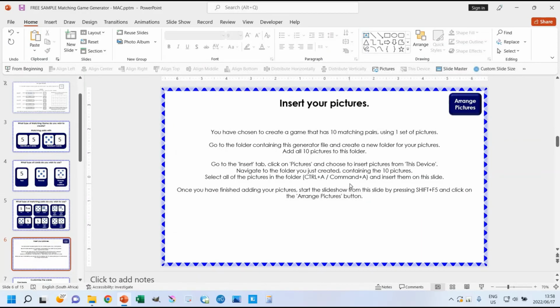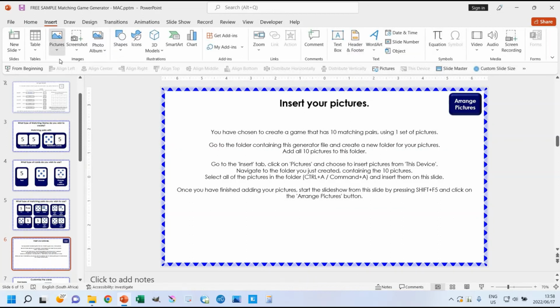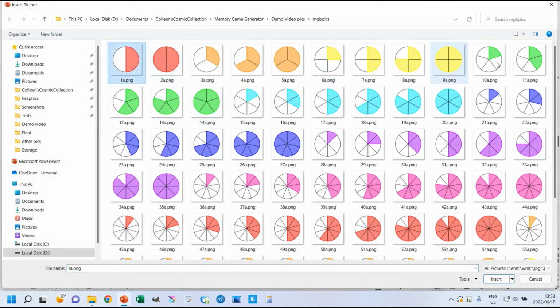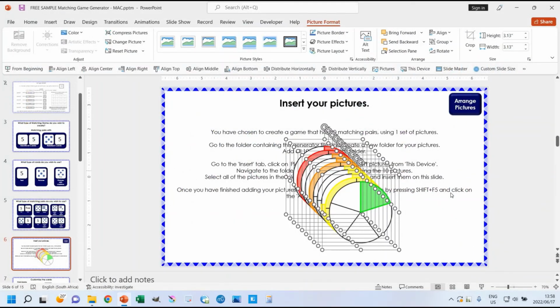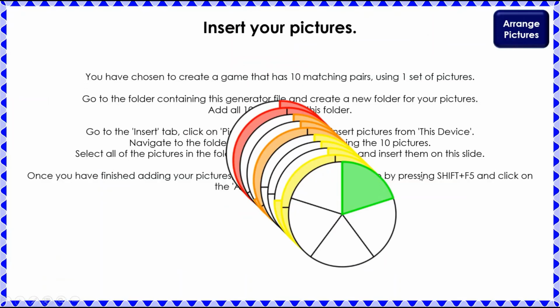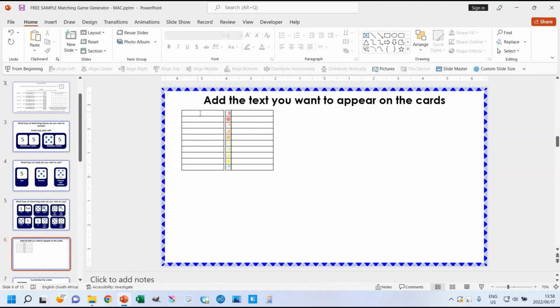Okay, same thing as the previous one. Because there's only 1 picture in a matching pair when I'm choosing to have text with a picture with a caption, I'm only going to be putting in 1 set of pictures. So I'm going to go and put in my pictures that I'm using. So I could be using these ones. And then I will go and arrange my pictures, and it puts in over here, this is for the text for the 1 set of cards, and then the picture and the caption for the 2nd set of cards.